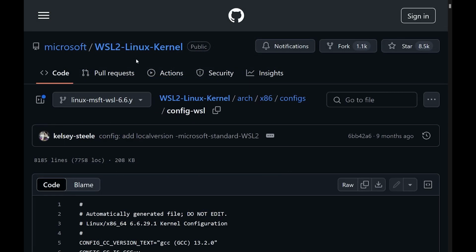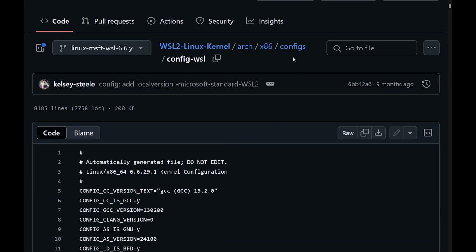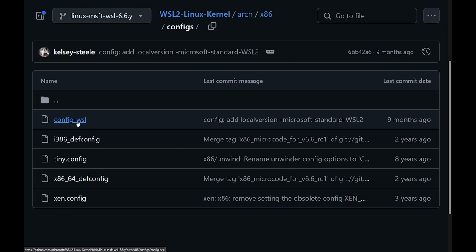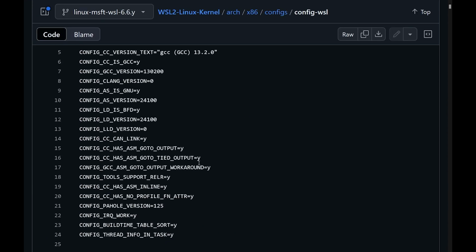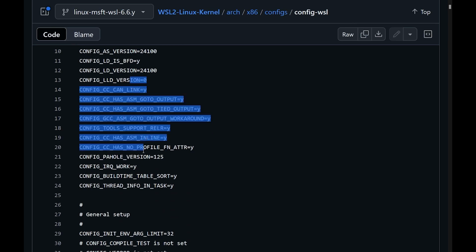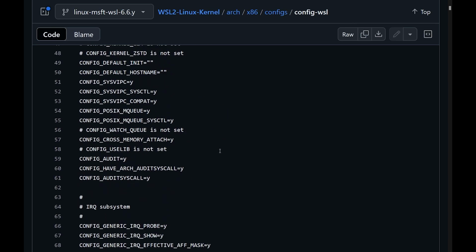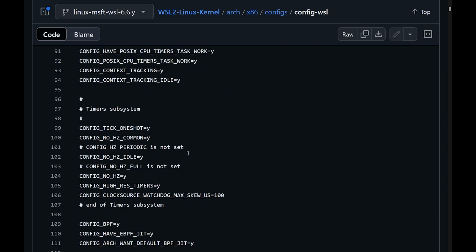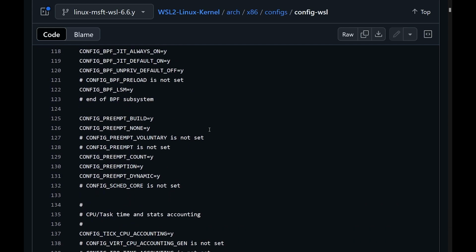In the GitHub repository of WSL Linux kernel version 2, we can find under arch/x86/configs a file named config-wsl. When you open the file, it actually shows us what kind of modules will be loaded and built inside of the kernel. The configuration is vast. You don't need to remember everything. The point is to know what your program of choice needs in order to enable it, and then configure and build the kernel with it.